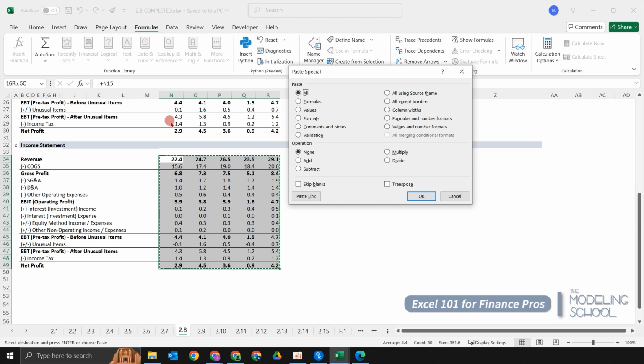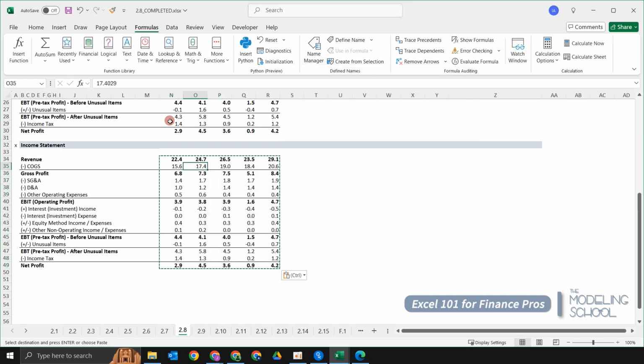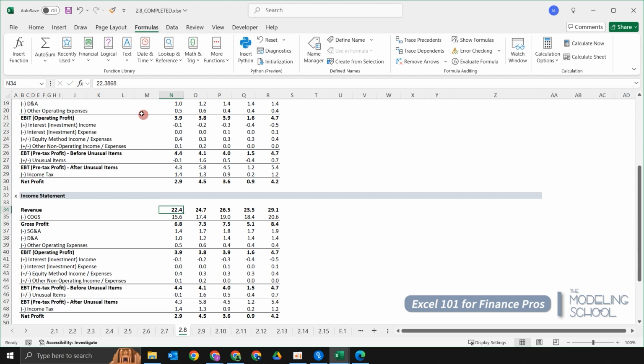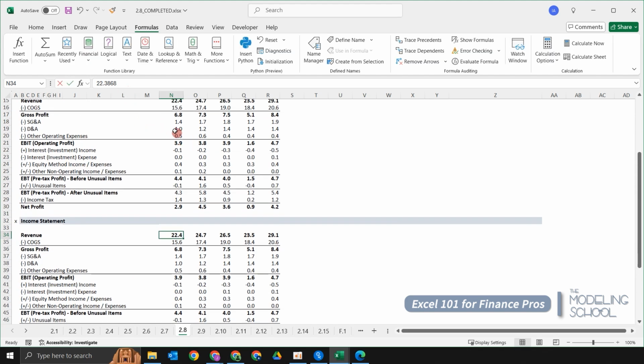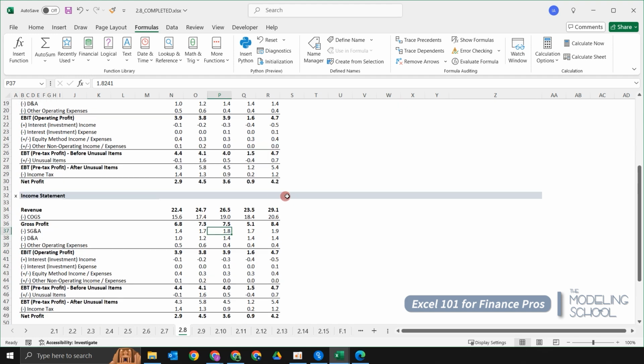And how you do that is you press the letter V and press enter, and now you can see that instead of having links to the cells above, now we actually have the hard-coded data which we intended in the first place. I'm going to press Ctrl Z and undo what we just did.